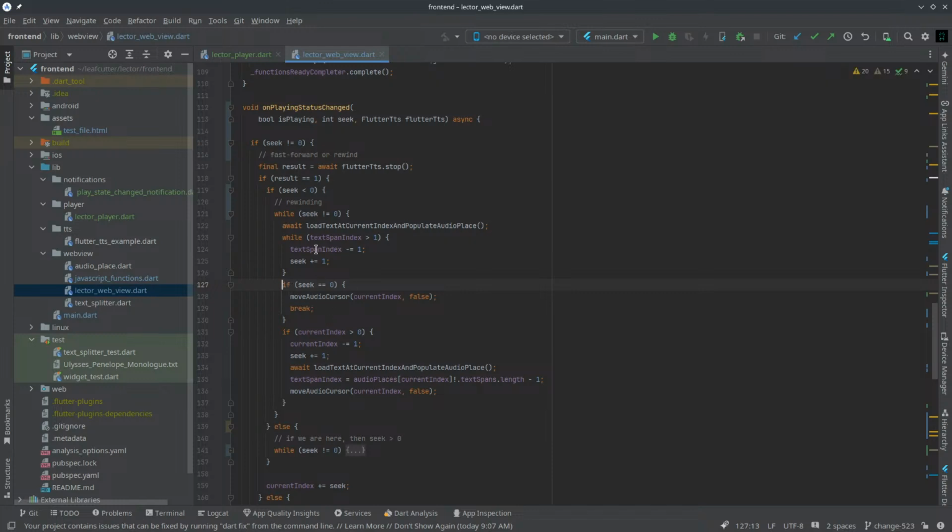But if we still have seeking left after we go through the text spans, then we check if current index is greater than 0. If it is, we have some index we can move back for, and we do that. And so then we go back to the beginning of the while loop.